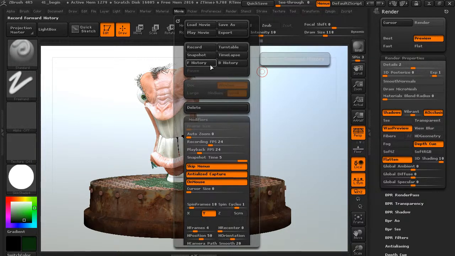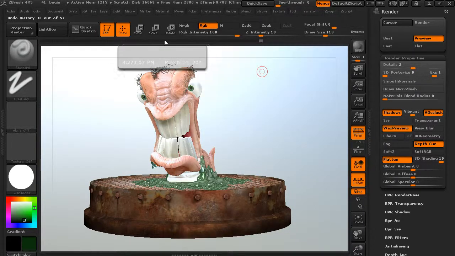If you have gone in and sculpted a particular model and you've got all of your history, from the time that it was primitive up to the time where you've got it detailed, depending on how much history you have, you can actually record a movie based on going forward in the history or backwards in the history. So you can go back and forward just by hitting those buttons. It'll go step by step through the history and record a frame for those.